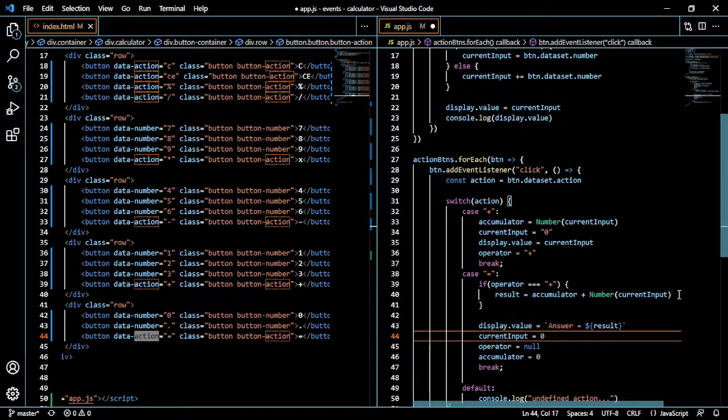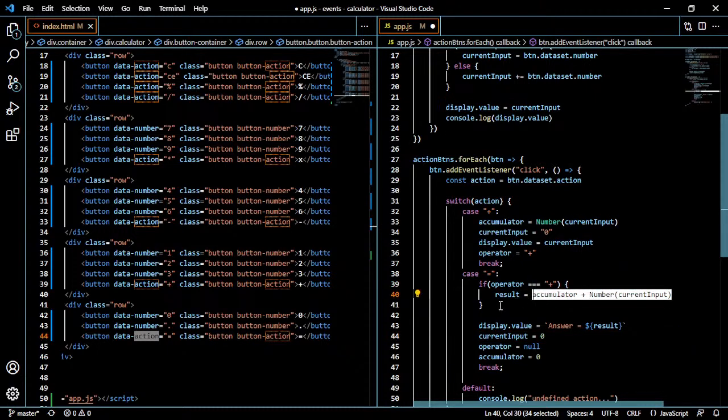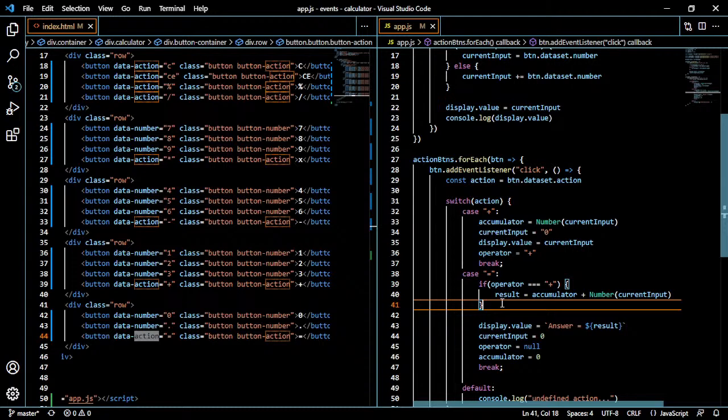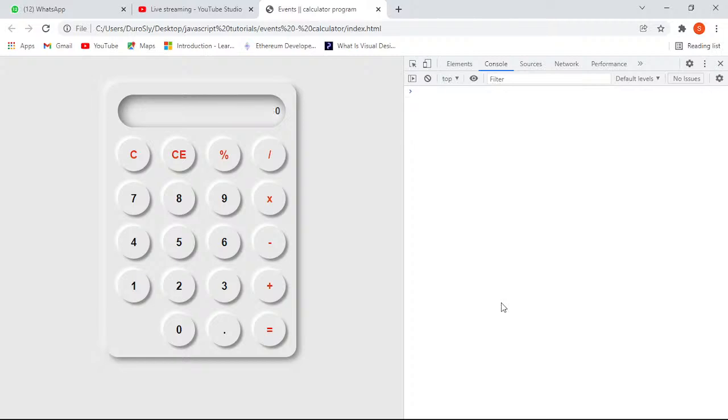But in true sense, all we just want to do is evaluate this. Okay, so it's that simple now. I'm very sure you understand. So let's see if everything is still working as expected. If I go back to the browser, refresh, then do our 23 plus 6 is equals to 29. Perfect. Everything is still working, right?